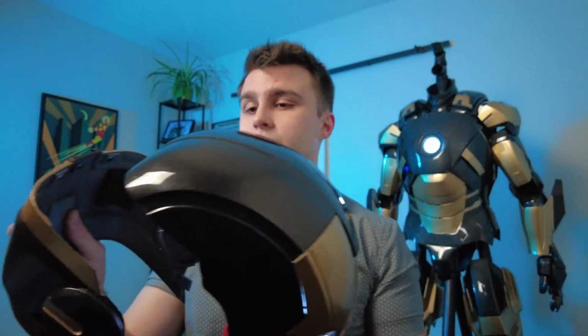I am working on a brand new Mark 20 helmet for my Iron Man suit. There are a few things I'm not quite pleased with when it comes to this particular helmet. For one, the clear coat isn't perfect. There's a little bit of orange peeling going on, and the edges between the gold and the gunmetal on certain parts aren't really that well masked off.